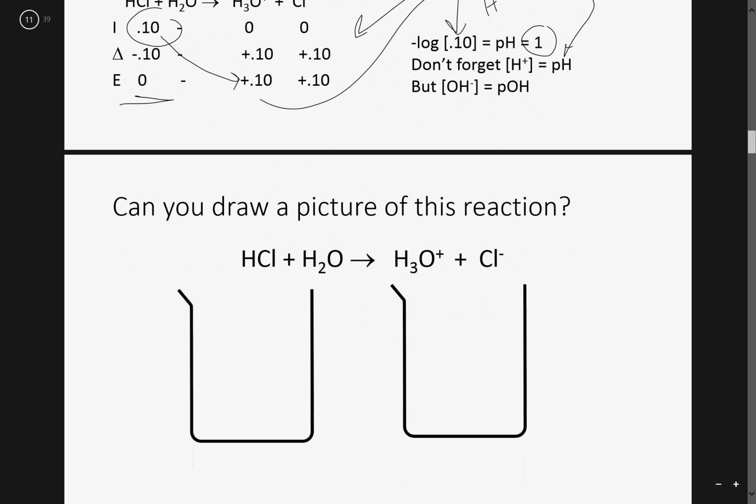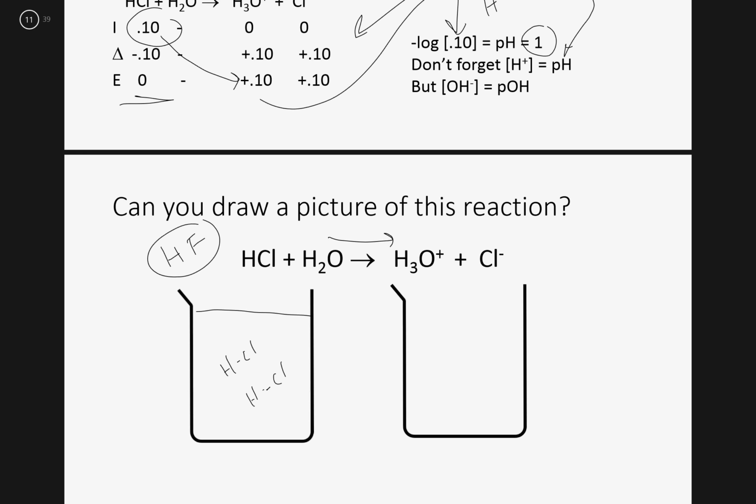Let's draw a picture of this thing. So let's do the before picture. Granted, as soon as HCl enters water, it hydrolyzes to products. But drawing this thing here could be something as simple as just plain HCl. Not as common to draw this picture out like this because it just doesn't really exist like this. It would be better if it was, let's say, HF. That would be a weak acid. Then many of those do in fact stay together. But give it just a few split seconds, and this thing will convert to products.